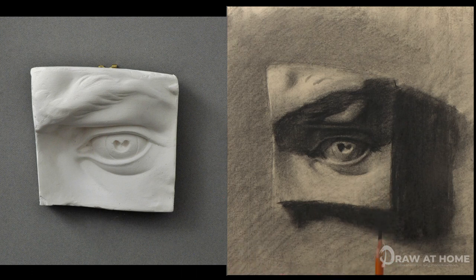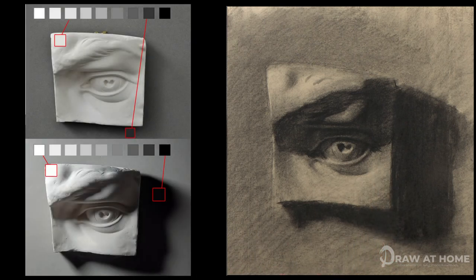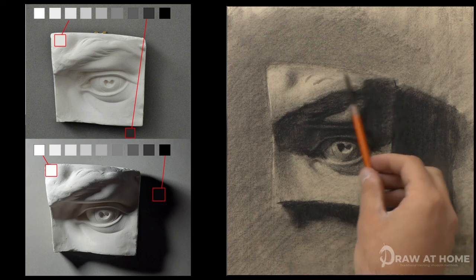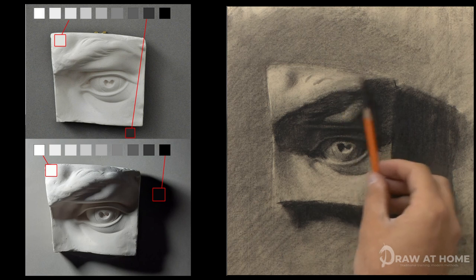Comparing the darkest darks and highest lights of the same cast lit both naturally and artificially, it is clear how the range of values in the naturally lit cast is far more limited than the artificially lit cast. Natural light, therefore, tends to be reserved for more advanced students wishing to test their dexterity and material handling.